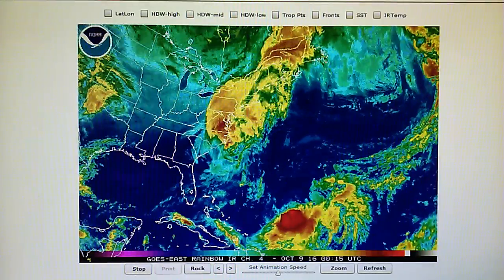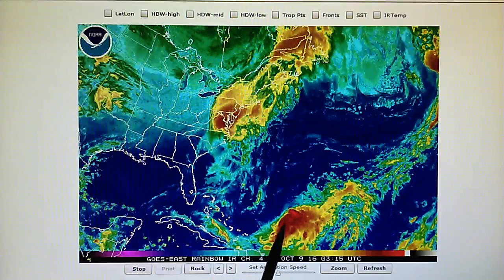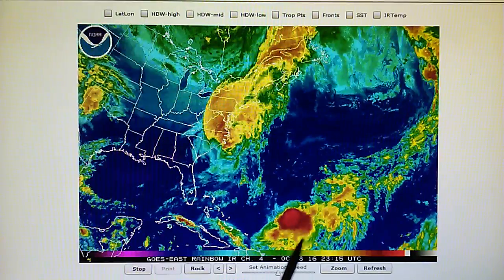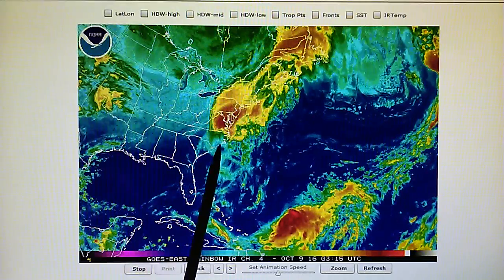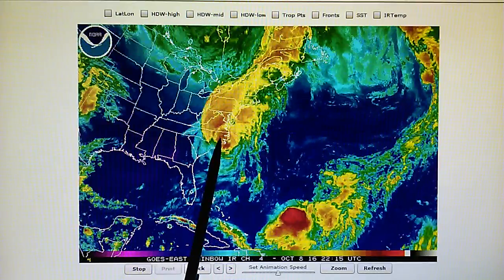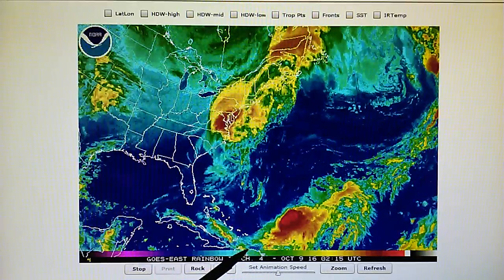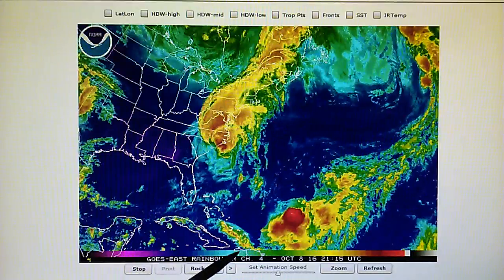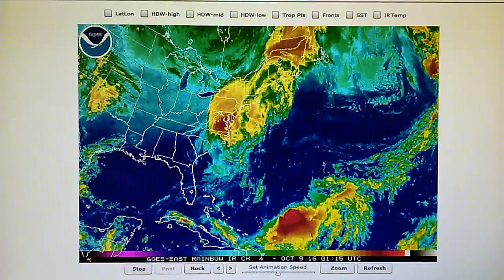Let's take a look at the IR map. We can see this is a very intense storm. They are hitting it with microwave. This morning I was not able to do a video, but there was a tremendous blast pattern on this storm earlier today. And also we see that Matthew is still skirting the east coast, going through North Carolina and dumping a lot of rain. Over 800 people were killed in Haiti as this Category 5 storm moved through the area. I think it was a Cat 5 when it went through there, Category 4 or 5. A lot of people got killed.